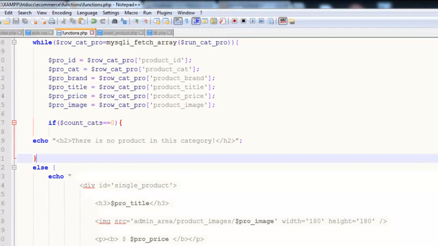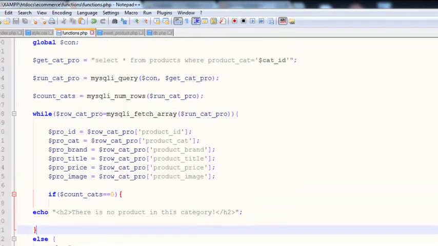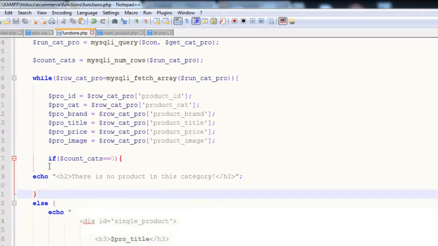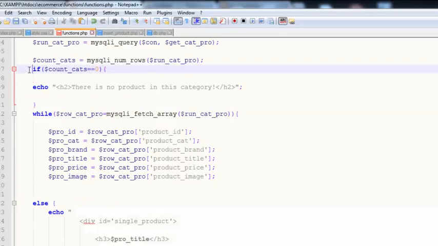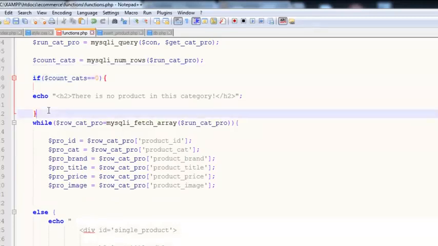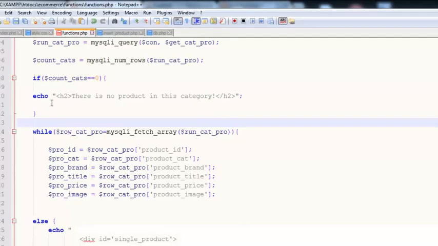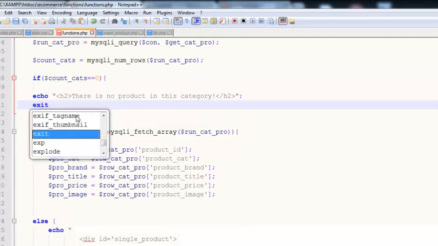I see here. Okay, we can do it there before here. We can exit it here.